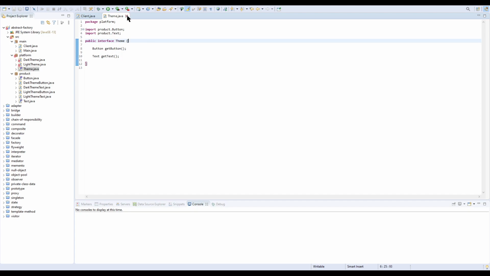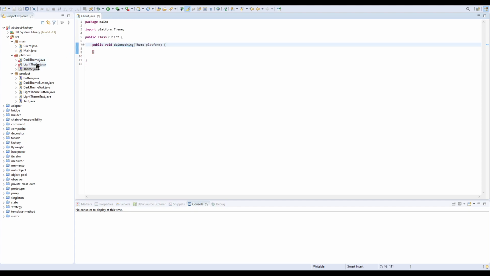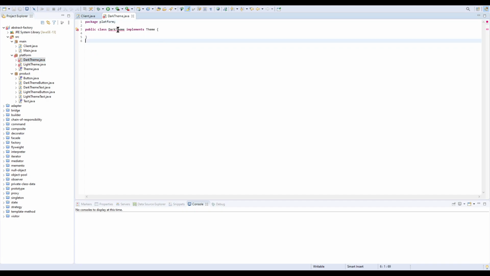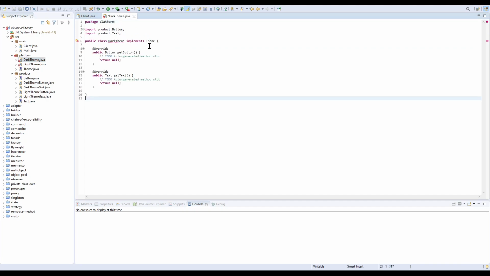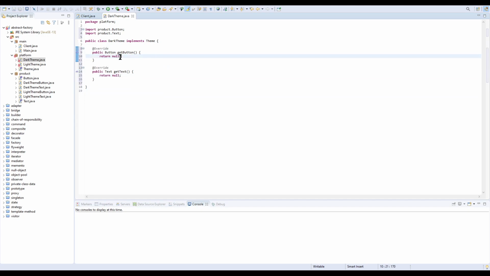All right, and so that produces two errors in the light theme and the dark theme. It basically says, hey, you don't have an implementation for that. So we're just going to hover over, click implement unimplemented methods, and now since this is the dark theme and this is the button, we're going to return a new dark theme button.